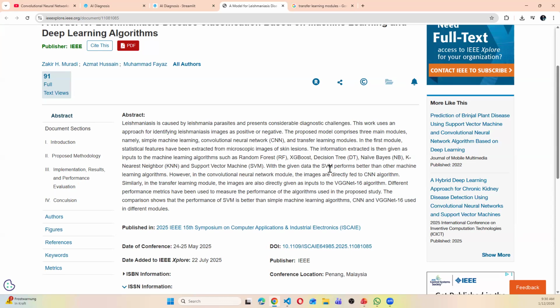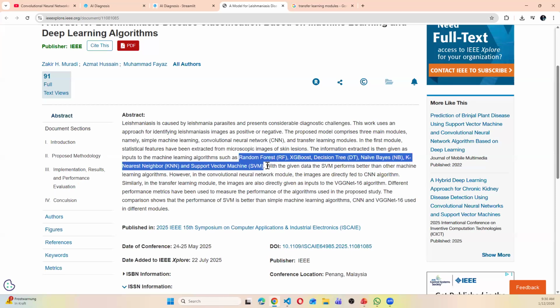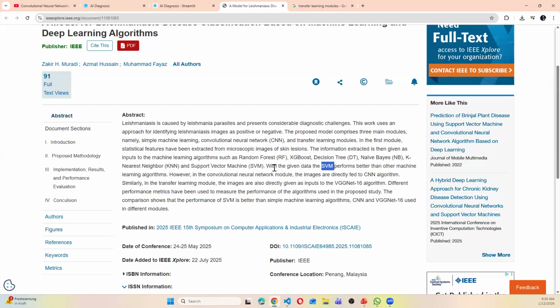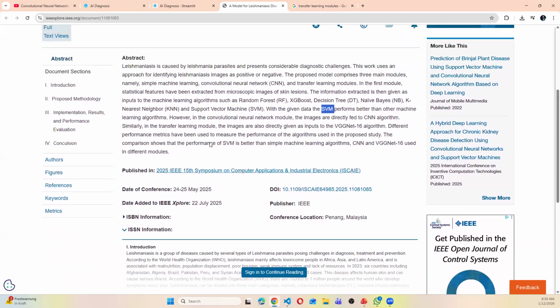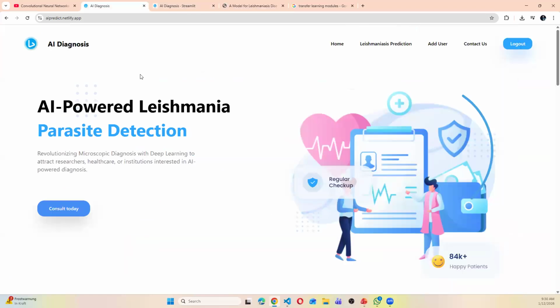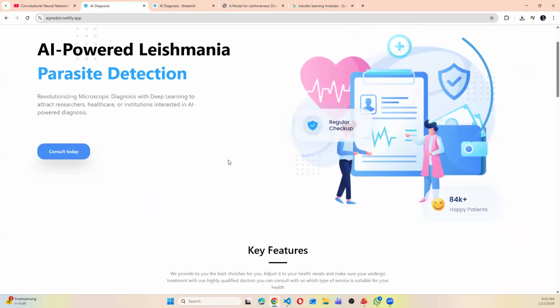So you can see from these many models, for traditional machine learning, which one was very good? This one, support vector machine, SVM. You will find the best one for yourself, and you can see how it works. For example, this one was the paper, and this is the website. Somehow it's very basic. We just wanted to show how it works and what the result was.